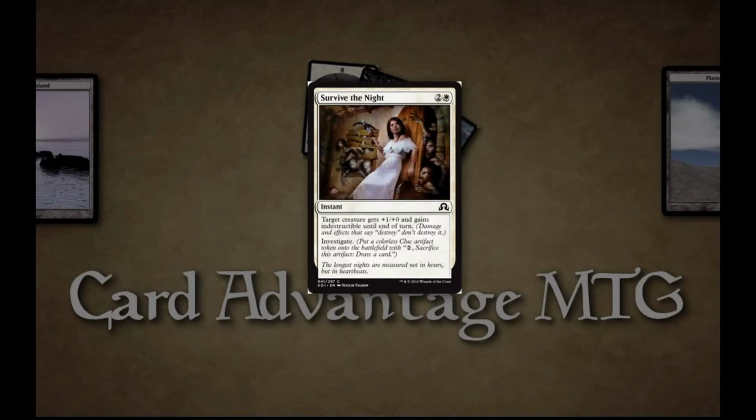Survive the Night. I love this art. Me too. 2 and a white for a common. Target creature gets +1/+0 and gains indestructible until end of turn. And Investigate. I'm not sure how she's going to manage investigating while she's standing by that door. I don't know. +1/+0 and indestructible is interesting. Removal-ish. Could be removal. Could just be used to win combat.